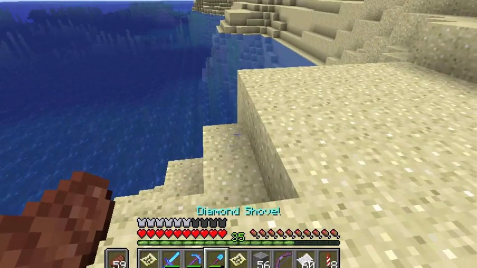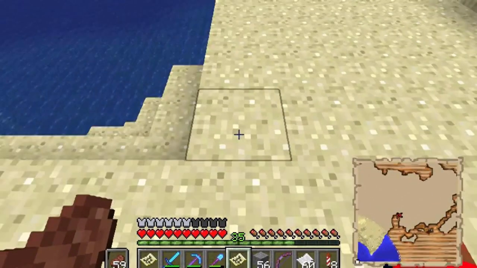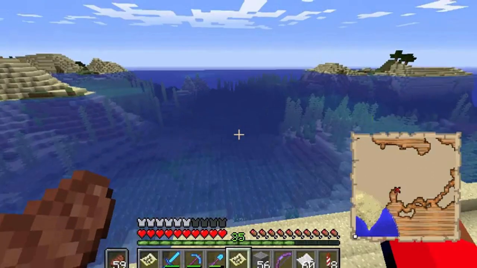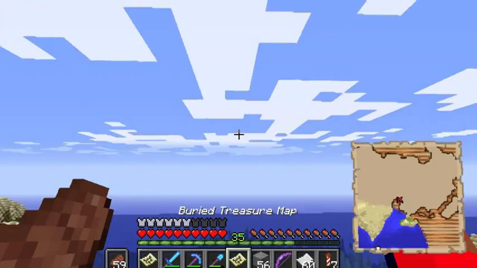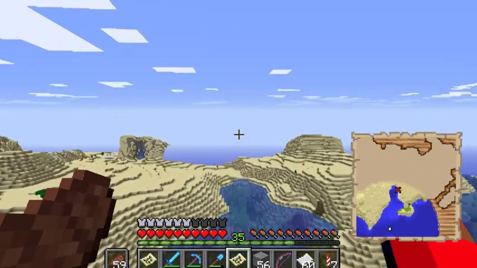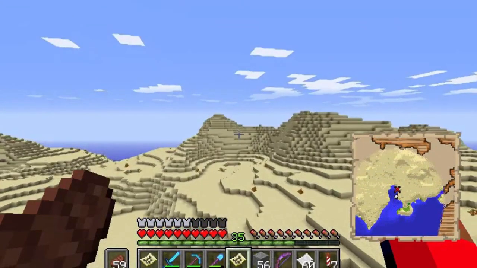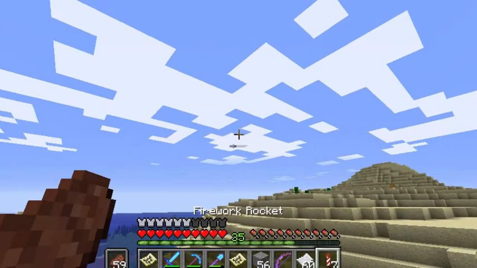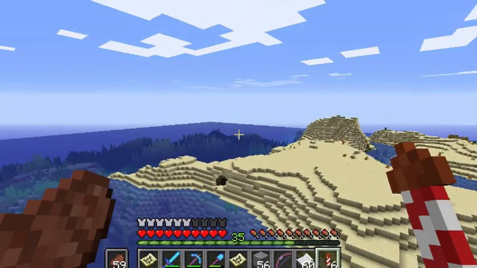Anyway, we have one more treasure map. I think I should be going this direction. I think it's in this direction, right? Let's see. Okay, not quite. Let's go this way. Aha. And here we are. Actually, I'm going to go take a look back over here so I know where I'm supposed to be looking exactly, like where my marker should be.